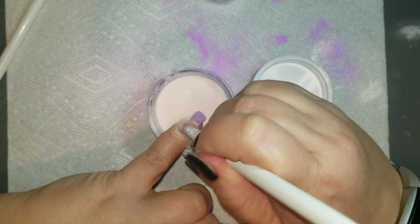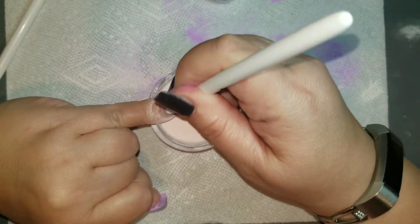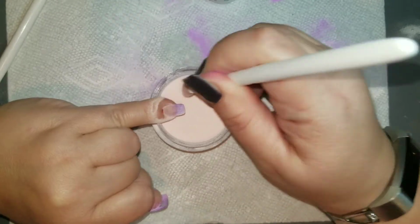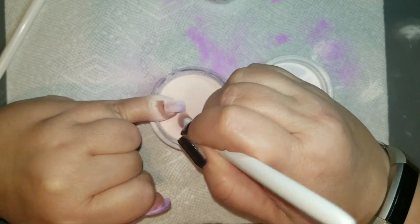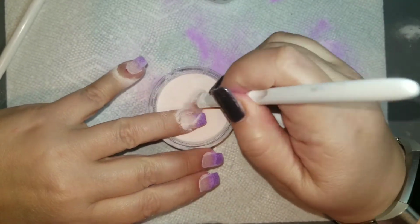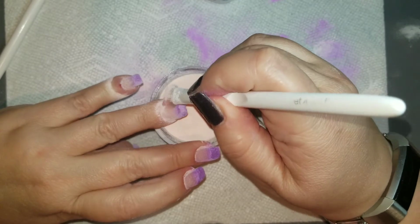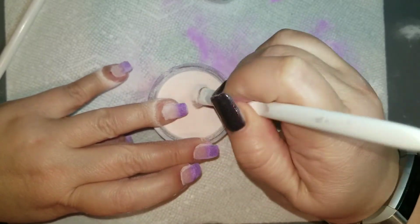Okay, so I decided that I wanted the two colors to look a little bit more blended, so I'm doing a little bit of a scrub type ombre on these. I'm doing that with the Cozy Cashmere, trying to get the two colors to look a little bit more blended before I move on to the glitter.